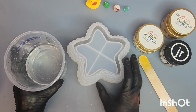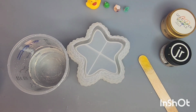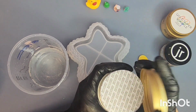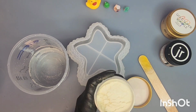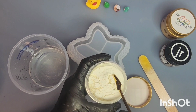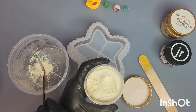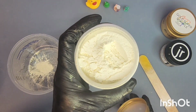So I have 8 ounces of resin in here. I have not mixed it yet because I'm going to mix it once I put everything in it. So I have this gold shimmer from Color Passion. It's an interference powder. Let me get it opened over here. I thought it would be pretty. So I'm going to take a scoop of that. Maybe a little bit more since I'm using a paste. Okay. Isn't that pretty?